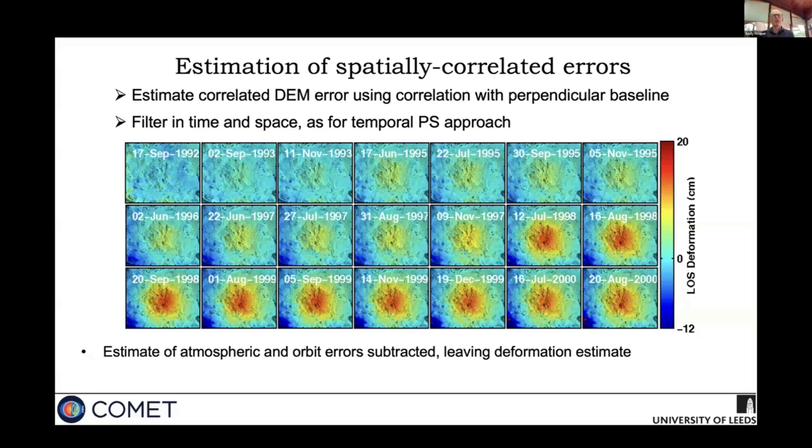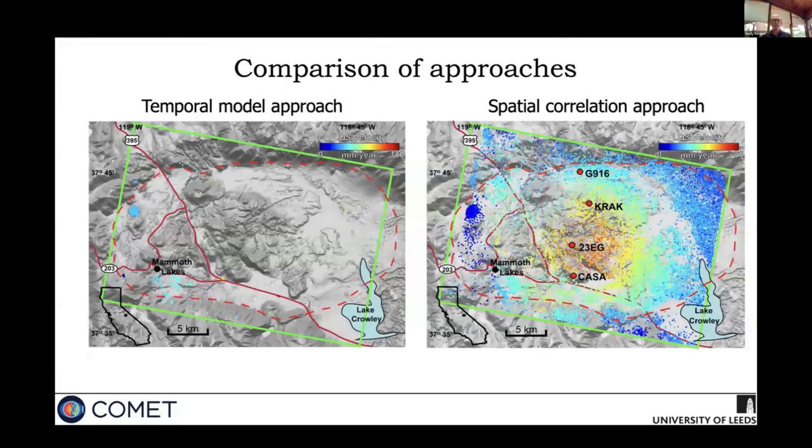Oh, sorry, I didn't mention that first point. So in the identification step, the spatially uncorrelated DEM error was estimated, but there's still a correlated DEM error left in your phase, which you have to estimate as well. But you can do that much more simply once everything's unwrapped. It's a simple correlation.